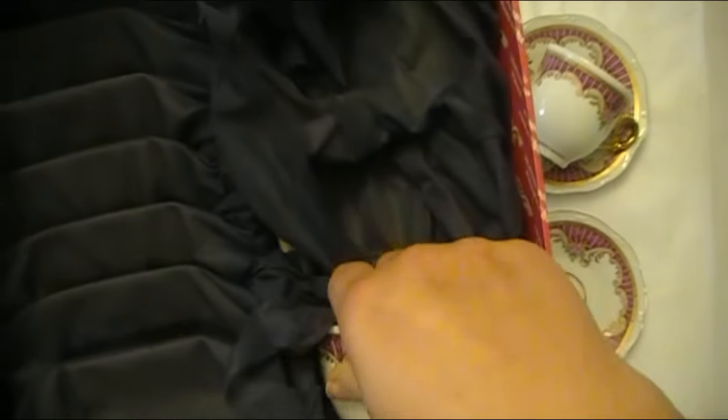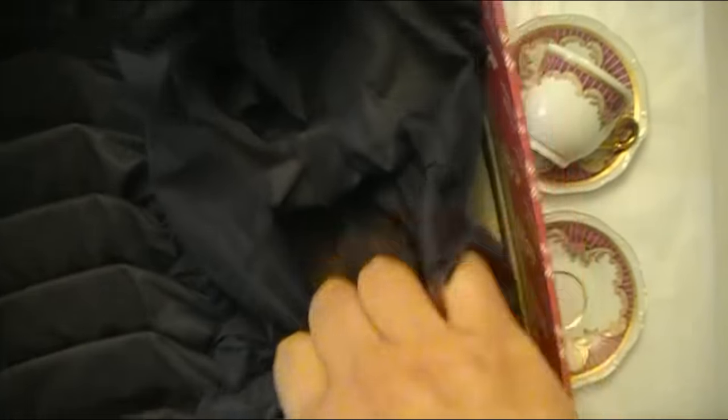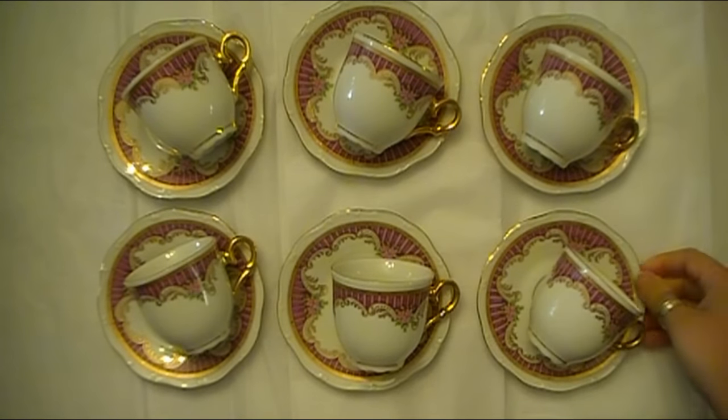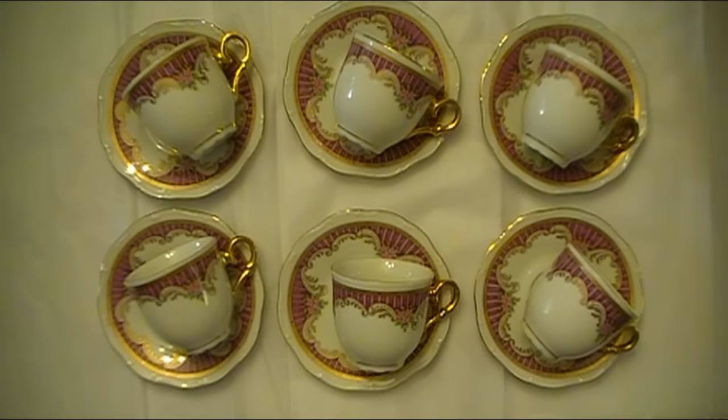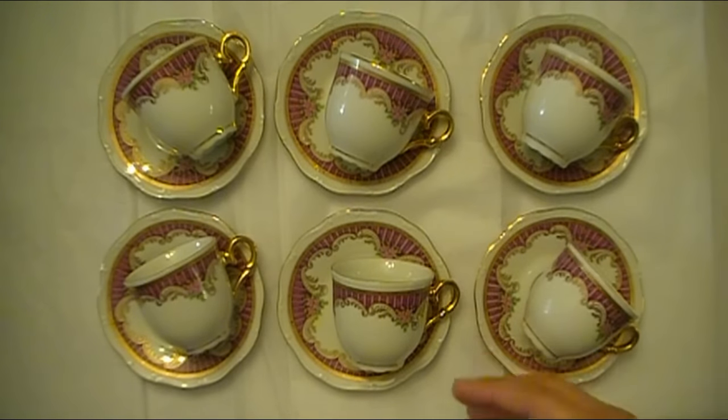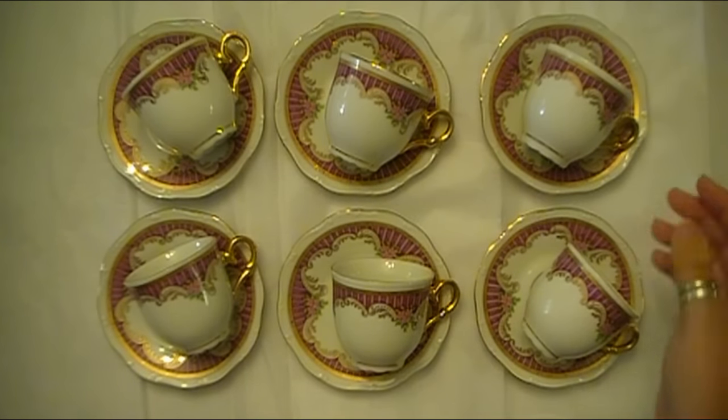I was so, so happy she found the box. I didn't even know this shop was there until I went and had tea with my new friend here in Florida. We've only been here for about seven or eight months, so it's not like we've explored everything about our hometown. There's so much to do, let alone things to do in neighboring towns like Orlando.